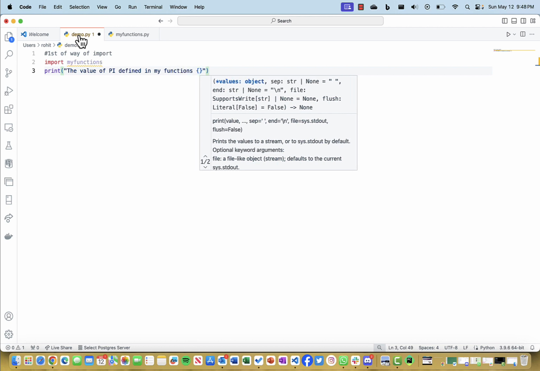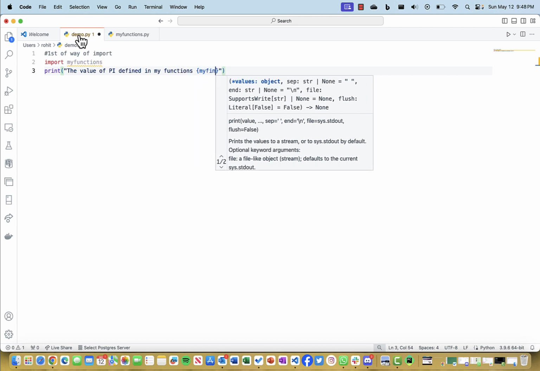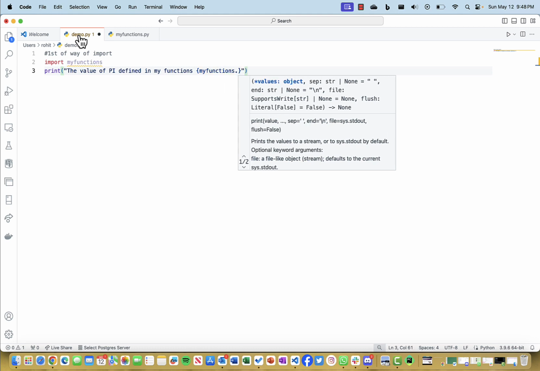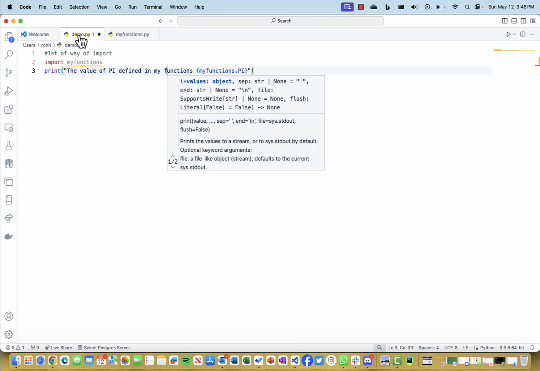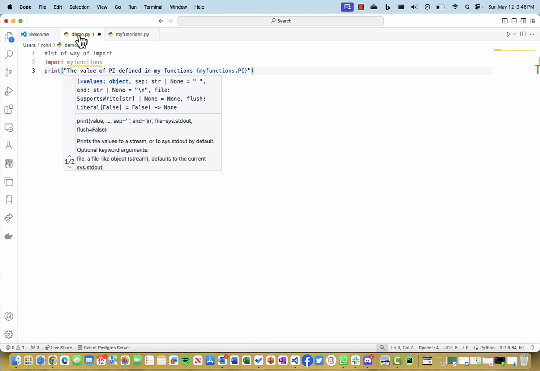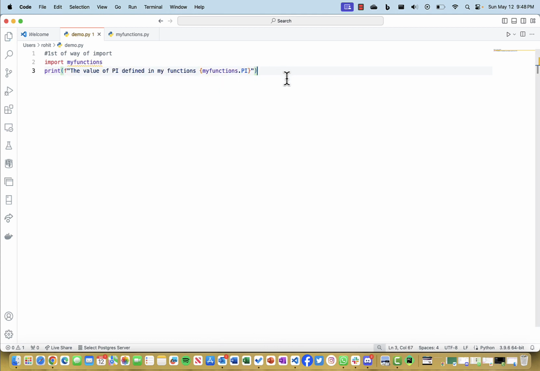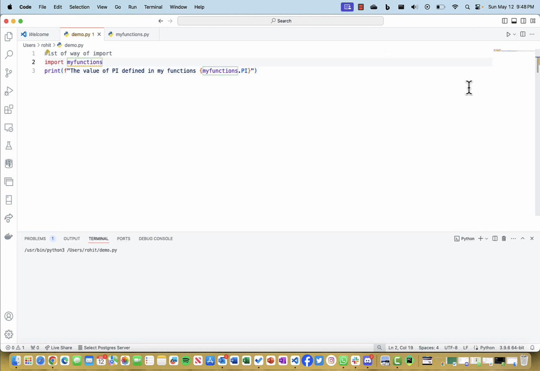I'll say my functions, because that's what I'm importing, and dot pi. Let me put f over here, it's an f string, and if I try to run this, it gives me the value of pi defined in my functions as 3.14.